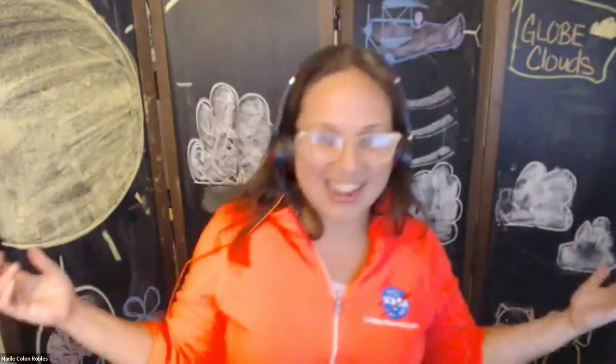Here's one from Marley. According to the background behind you, you have clouds and other things that are related to climate. Are you also someone who studies eclipses? If so, what are you observing during this annular eclipse? Thank you so much, Aiden, for that question. And I'm glad that you noticed all my background. So I am the project scientist for the cloud observations that are sent through the GLOBE program. So that's why I'm excited about clouds. And I got to study eclipses when Brant joined our team in 2018.